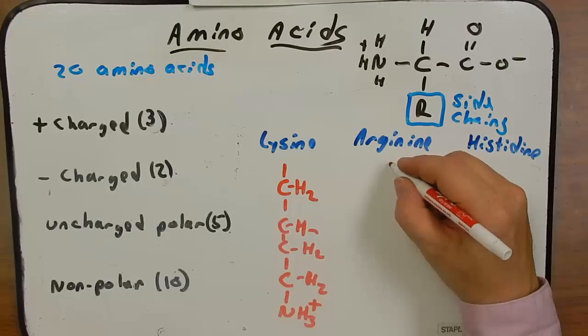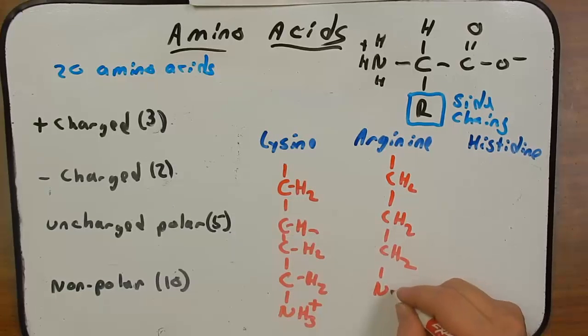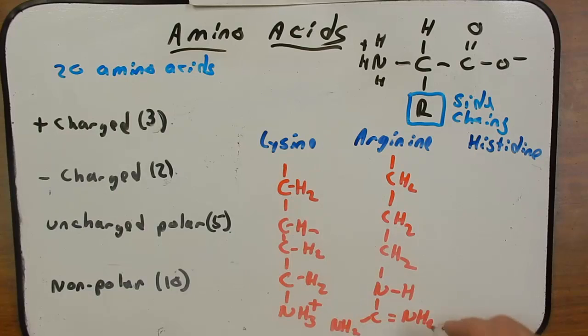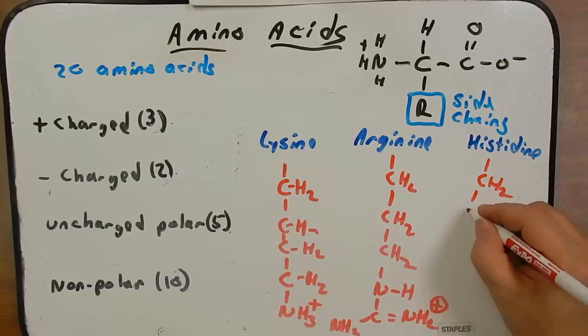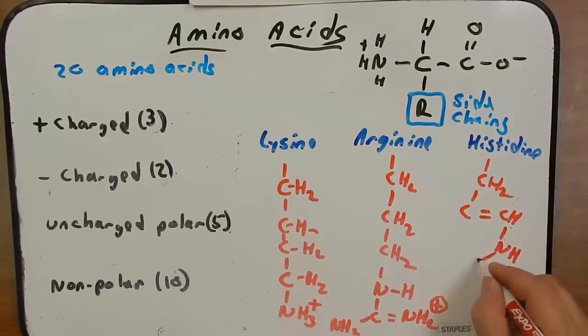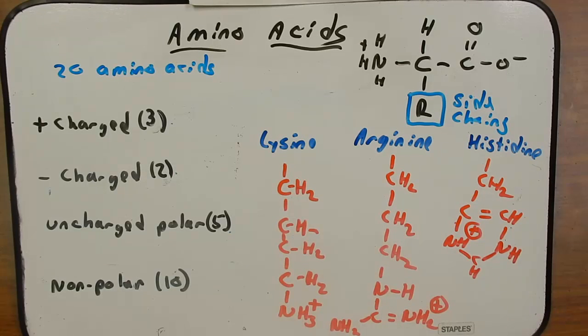Arginine has an interesting structure. It has 3 carbons, a nitrogen with a hydrogen on it, another carbon with an NH2 on it, and an NH2 on the other side. This also carries a positive charge. How could it not be one of your favorites? Look at it. It's an awesome amino acid. Histidine, maybe my least favorite to draw. It forms a ring-like structure. And this is where the positive charge is on it. So those are the positively charged amino acids.